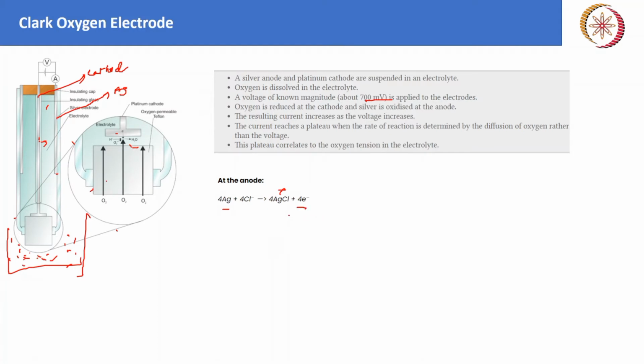And it is going to the cathode. In the cathode, what is happening? Your oxygen is diffused through the Teflon tape and goes to the electrode surface. So this oxygen can reduce in a 4 electron process to water molecule. So what is the overall reaction? The overall reaction is silver and this oxygen, forming 4 proton, and 4 chloride forming 4 AgCl and 2 water molecules. So this is the key process.